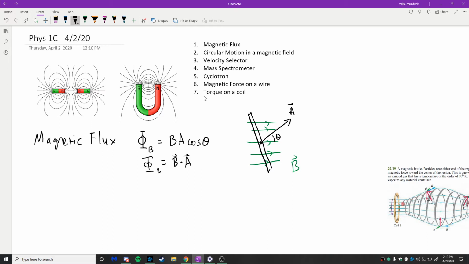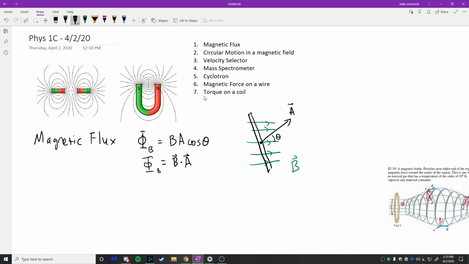Magnetic flux is extremely important. We saw in the previous section, like chapter 2, whatever, we learned about Gauss's law and saw how Gauss's law could be used to describe how you find electric flux. And while electric flux was useful, it was useful for finding electric fields. That was about all we could do with it up till now. We're going to see that magnetic flux plays a huge role in terms of the interaction between electricity and magnetism. So magnetic flux is extremely important in terms of what it does. So that's our general definition, okay?